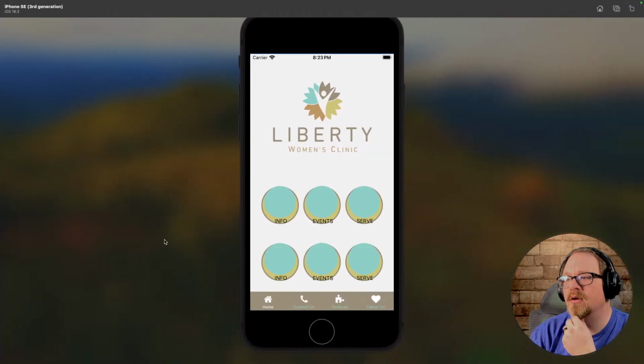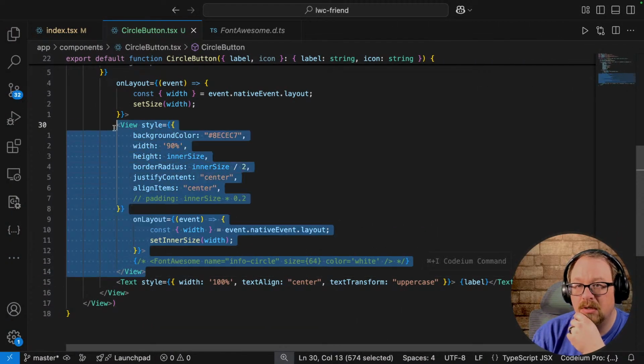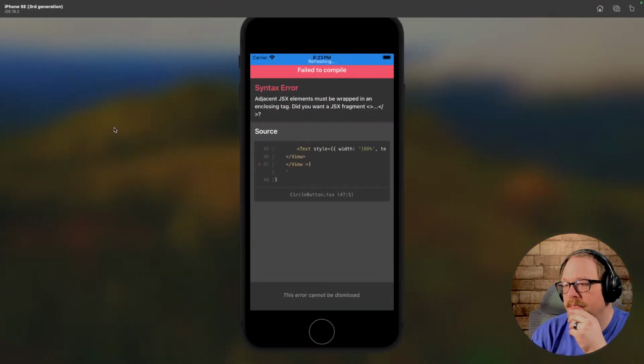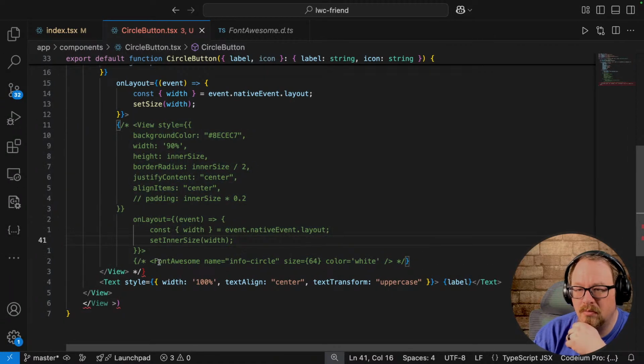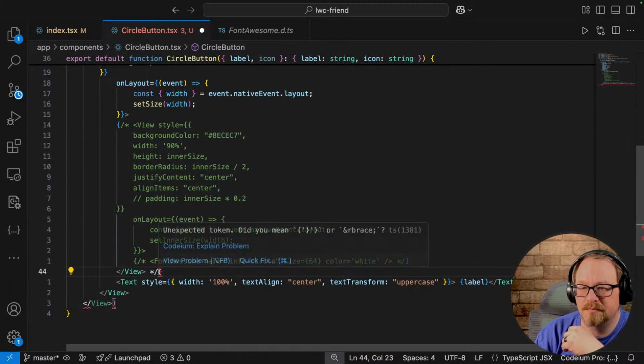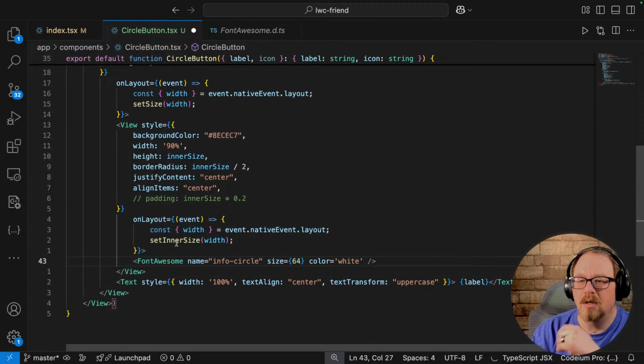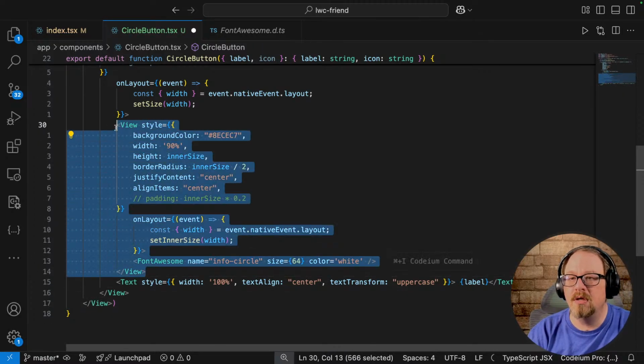Let's get rid of the icon. Okay, so we know that's messed up. Let's get rid of this. What happened? What did I do? Oh. Alright, let's just do the whole thing here.